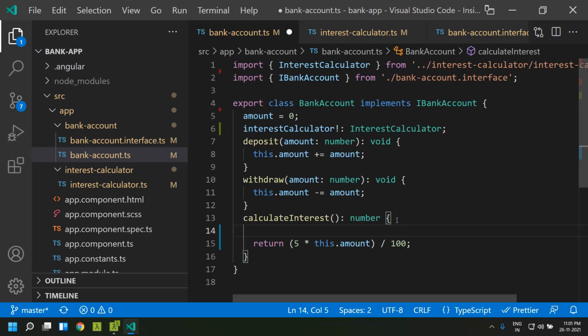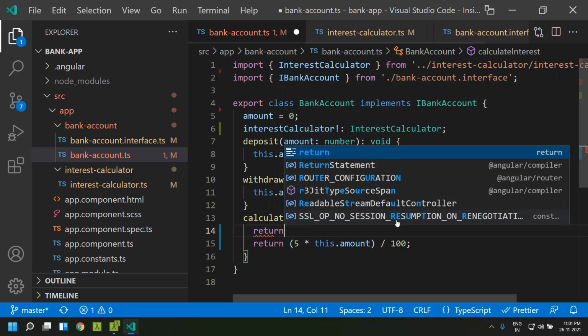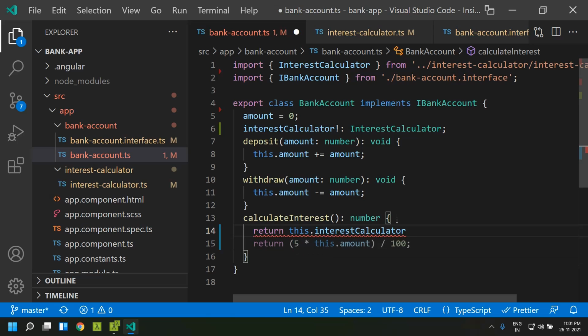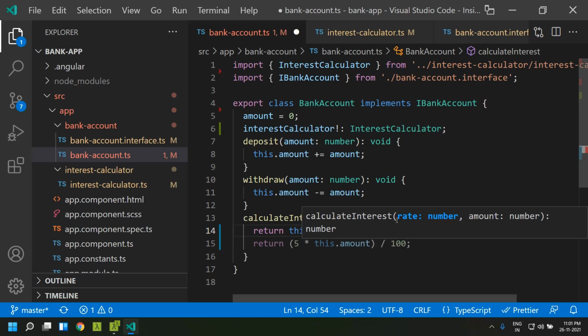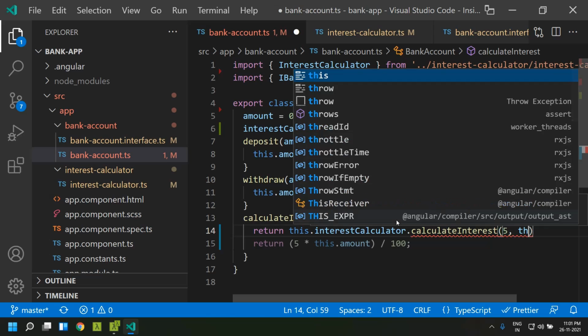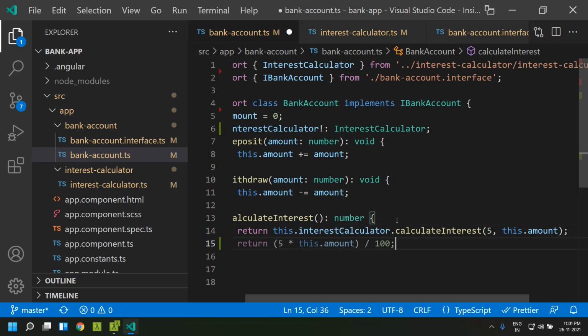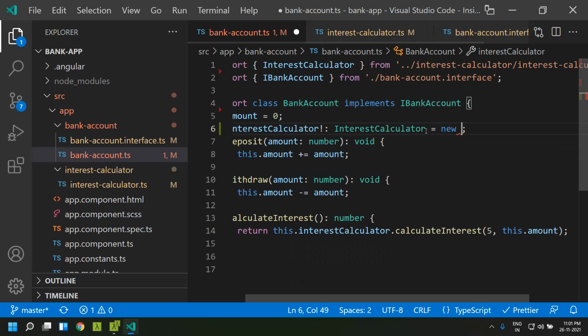So here we can return this.interestCalculator.calculateInterest method, and here we can pass the rate and the amount. And here temporarily I am creating an instance of the InterestCalculator class.